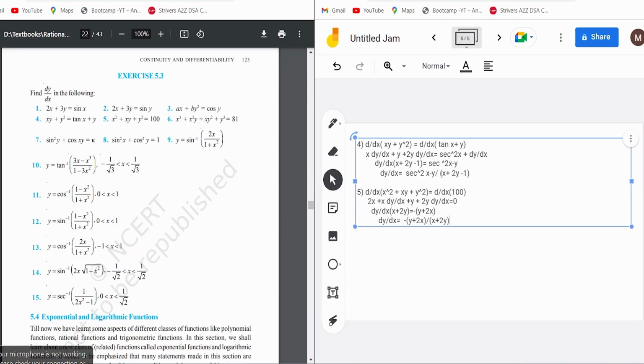So इस तरीके से अपन लोग सॉल्व करेंगे. बस अपने को दोनों तरफ डिफरेंशिएशन लेके इसको सॉल्व करना है, then we can easily get the differentiation of implicit functions. It is not typical. You have to just solve the question confidently and you can get your answer. So I hope समझ में आया होगा आपको. अभी यहीं तक रखते हैं, आगे का we will do in the next video. So I hope you understood it. Thank you.